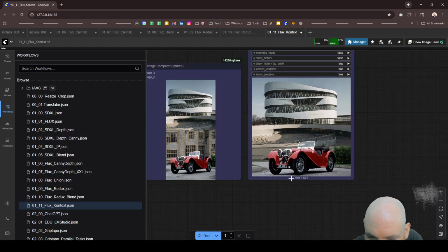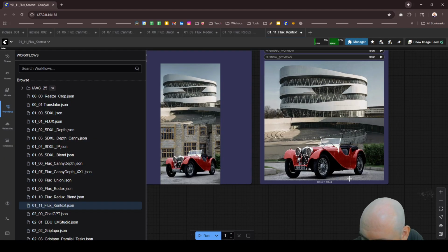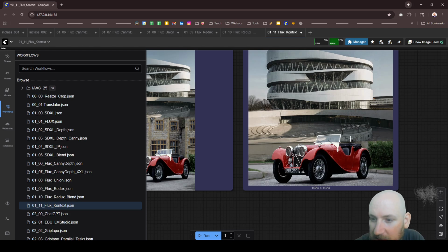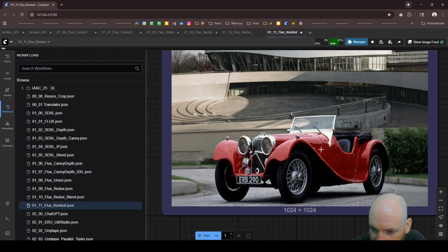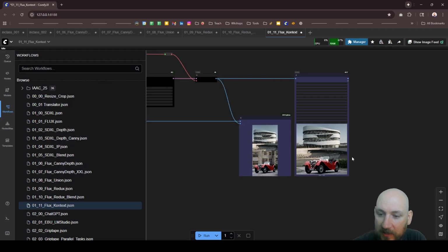If you actually look up the details, sometimes it might change some detail about the car. In this case, it looks quite similar. Sometimes it just randomly changes the license plate, or goes from a BMW to a Mercedes or something. I don't know what car this is. Yeah, I really can't remember. But yeah, so that's Flux Context.